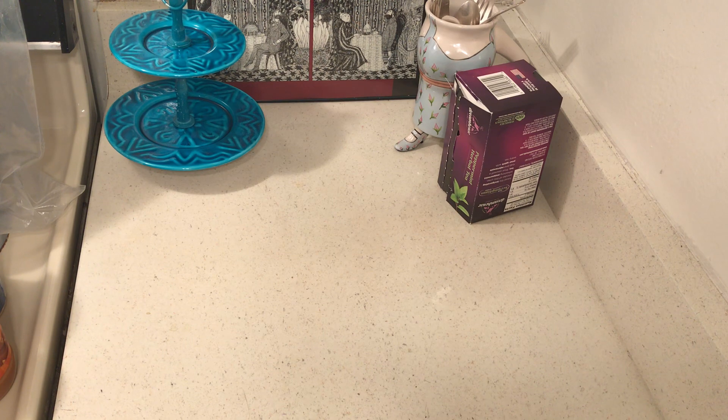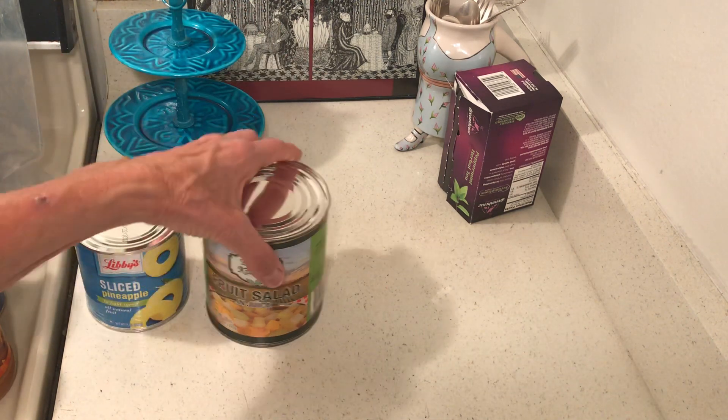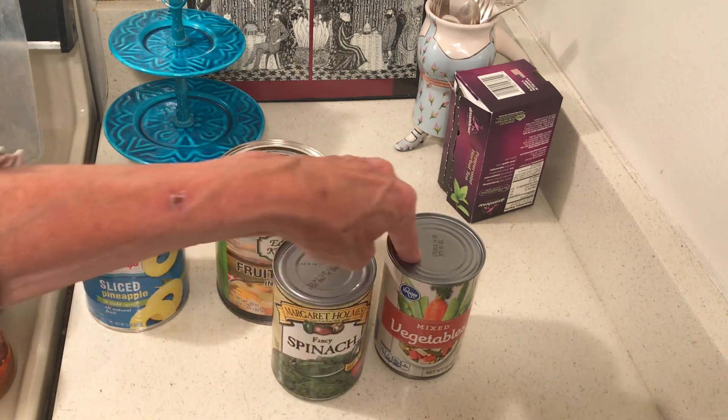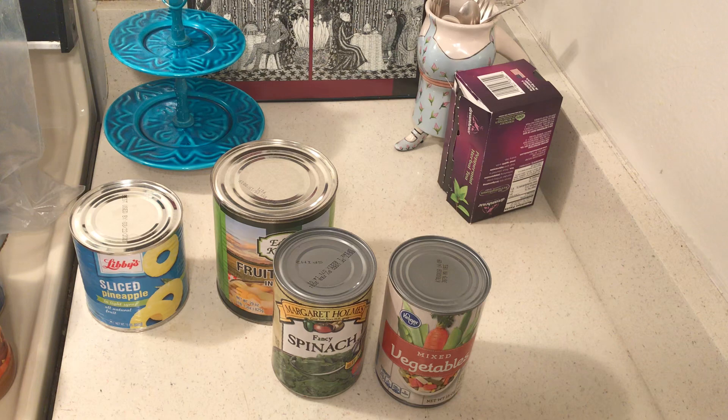I buy meat at 99 cents a pound — whether it's a small package of sausage from Dollar Tree, chicken, or pork chops. Potatoes, sweet potatoes, and rice — I buy a big bag; they have huge bags at Smart and Fino, which might be practical if you have a large family. Fruit — I try to get vitamin C fruits, but mixed fruit is good for variety. Some kind of green vegetables, mixed vegetables, and corn.